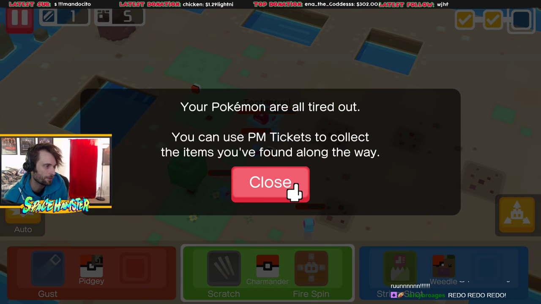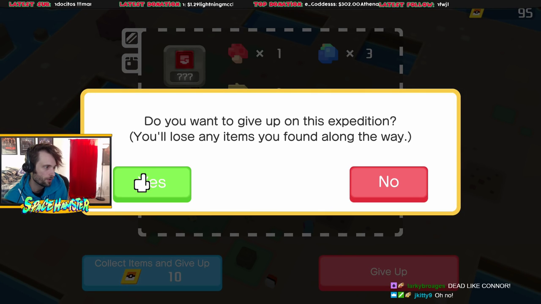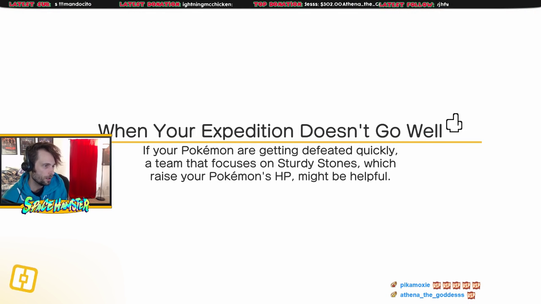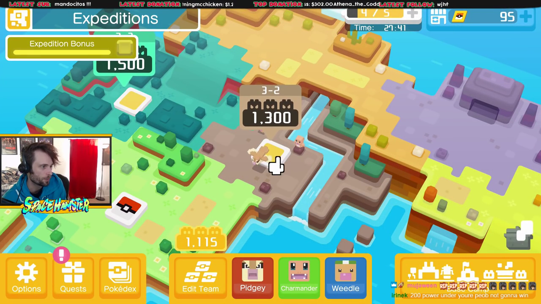But that's what happens if you lose. Your Pokemon die. You can, like, spend tickets to get the items. That's not worth it at all. Give up. Yep. Alright, so we're not strong enough, but we still get a little bit of XP from that. When your expedition doesn't go well. Yeah, didn't go super well.